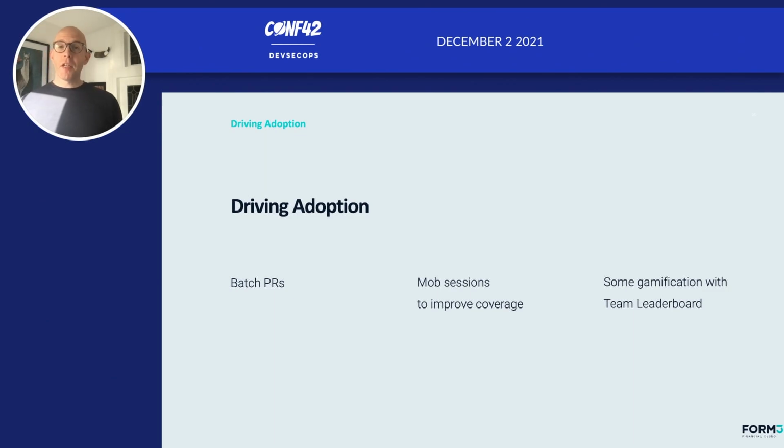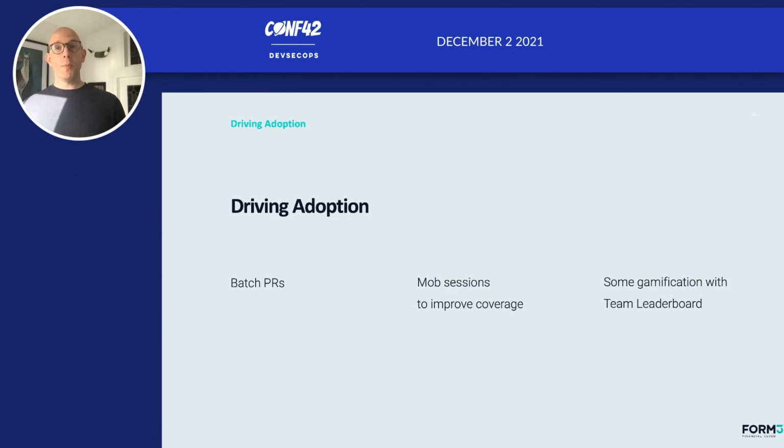But for those existing repositories, we needed to drive adoption across teams. We need to encourage our engineering teams to fix the issues and get their builds going green. And we did this in a few different ways. So we created some batch PRs for issues that affected multiple teams. So where we found something that we could fix in multiple places, we would use a tool, something like TurboLifter, to be able to create PRs across multiple repositories, and we could offer them up to the feature teams to review and then pull them into their code base to fix an issue.